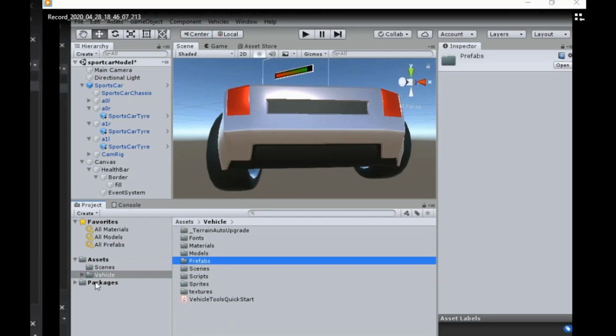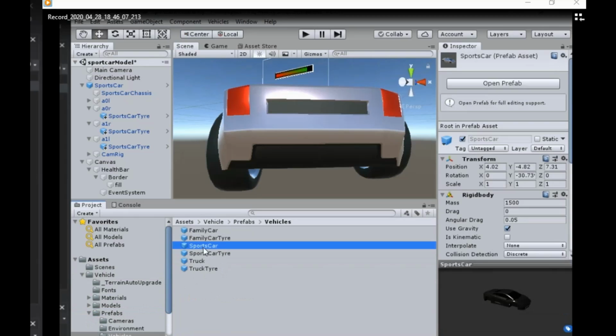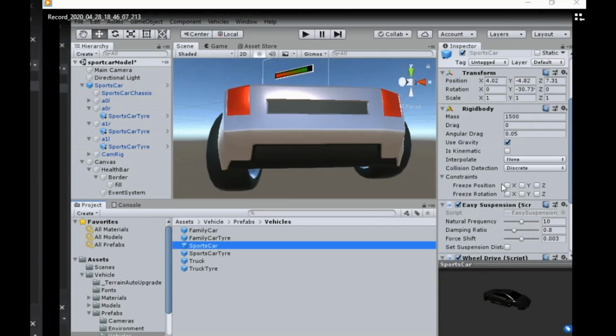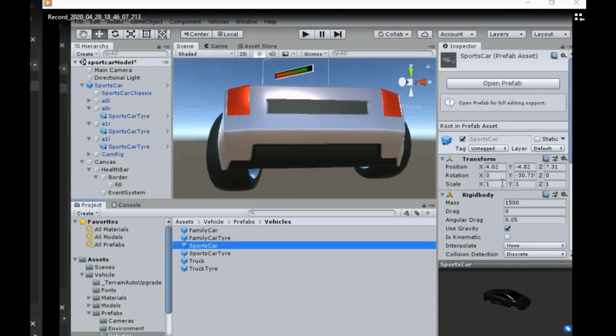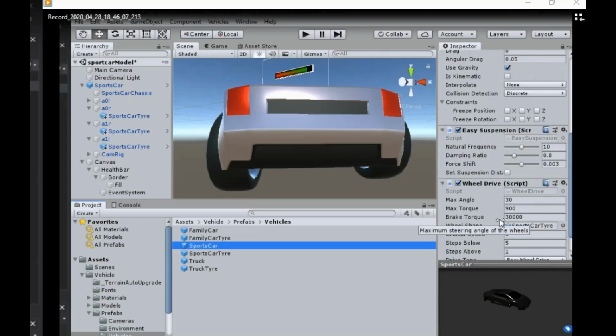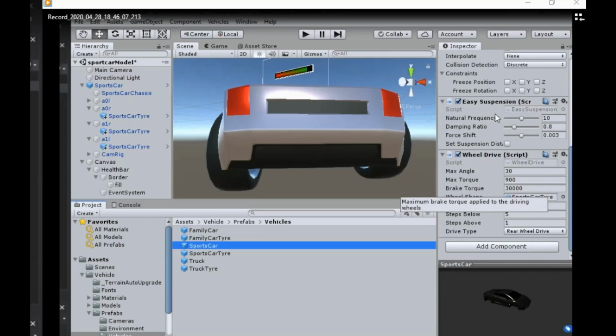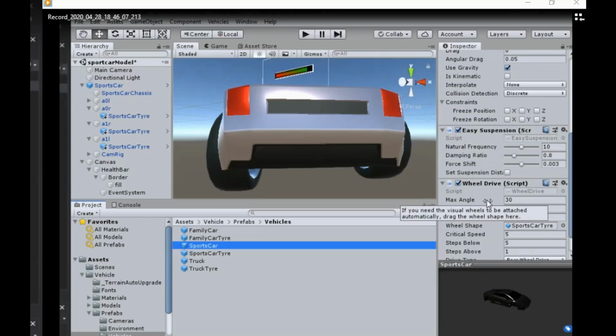Where am I now? Yeah, that's the prefabs we have here. I took the car from here, and it is this car up there. That's where I built the whole car from. You'll find that I did not actually freeze the rigid body at this point because I didn't find it falling when I pressed play, so I didn't think I needed it. However, if I add more things, like a platform or terrain, I'll probably need to do all that. But at this point, I don't think I need to.